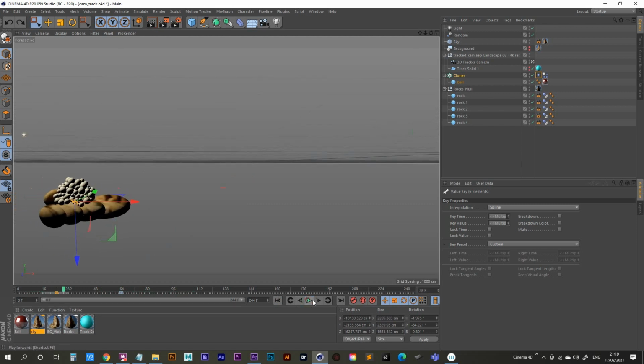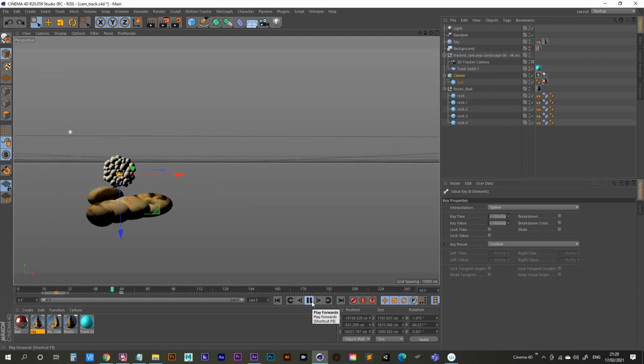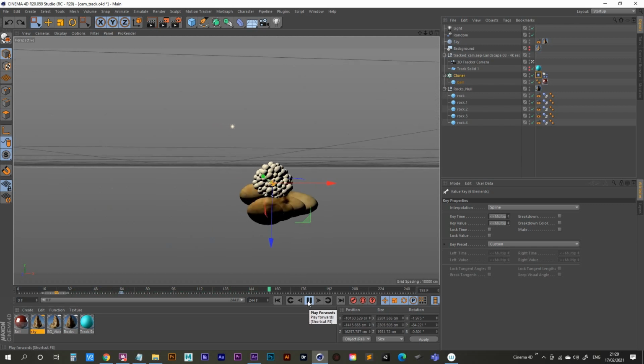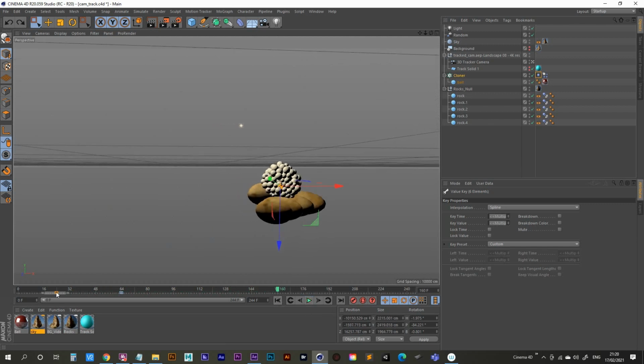You can see that the first pop just happens as they're sitting on the rocks. But I like the second pop. The second pop happens, boom, just as it hits the rocks. So I think that's looking pretty cool, so I'm going to stick with that. You guys are welcome to move the keyframes around to change the time at which the pops happen. You can even add in more pops if you like. I'm going to keep mine as is.